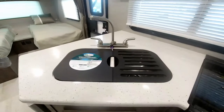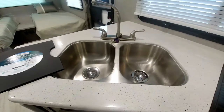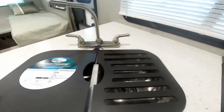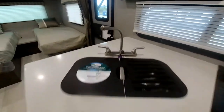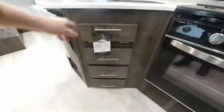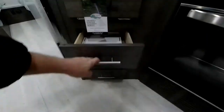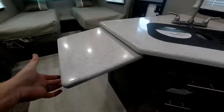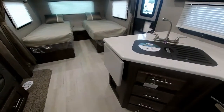And then we have a double bowl, under counter mount, stainless steel sink with full-size drain baskets that have a nice dish drainer included with the trailer, as well as a nice high-rise metal faucet. And look at this, plenty of storage. A little scrubby tray right there, plus you have three full-length extension drawers, all wood, which is nice. And here's a neat feature. We have a countertop extension so that it gives you more counter space if you need it.